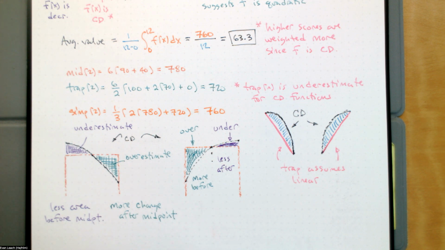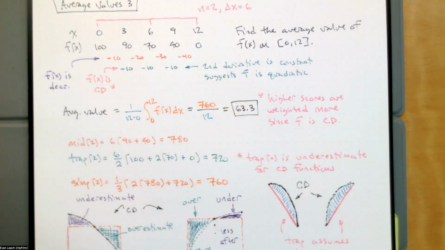So sometimes the question comes up, how far off is our approximation? And we don't really have a way of figuring that out unless we had more data. If we had more data, then we could just make a better approximation to begin with. If we actually knew what the function looked like, then we could actually calculate it.